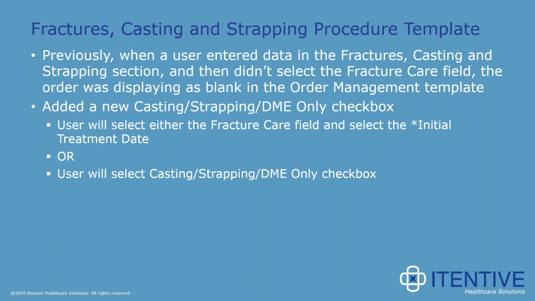As a new casting, strapping, DME only checkbox was added along with some additional business logic to fix this issue, the user will now select either fracture care field and initial treatment date, or select the new casting, strapping, DME only checkbox, and after adding the order, it will display properly in the order management template. If the user doesn't select the fracture care field or the casting, strapping, DME only checkbox, it will launch an alert.